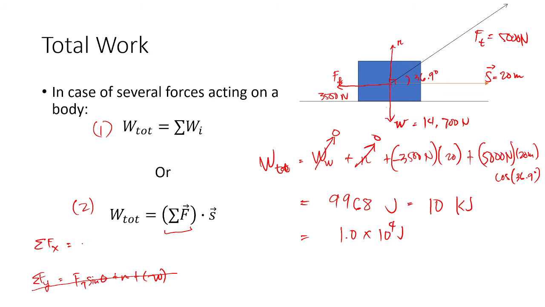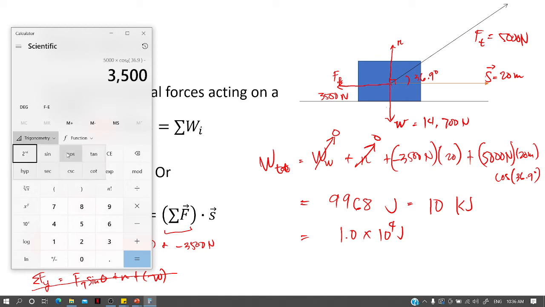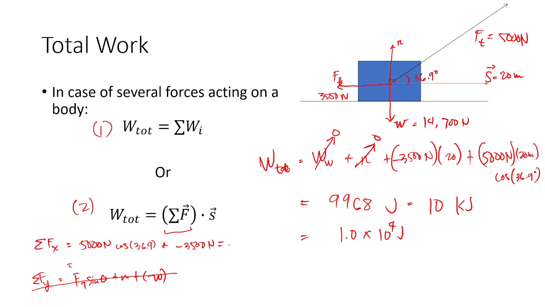So, in here, we need the FT. So, we will have here 5,000 newtons. Since it is angled, you just need to multiply that by cosine 36.9. Then, you need to add your friction force, since that's the only other one here, which is 3,500 newtons. Okay? So, if you calculate this, we will have 5,000 newtons multiplied by cosine of 36.9. Then, we need to add, not add, subtract 3,500. So, we will have here 498, or let's just say that it is equal to 500. Okay? So, that is the summation of our Fxs.